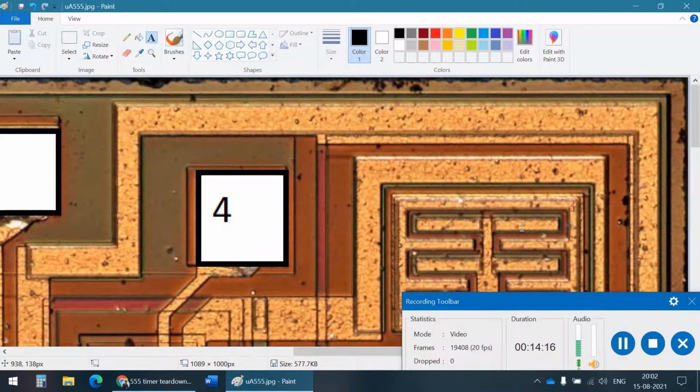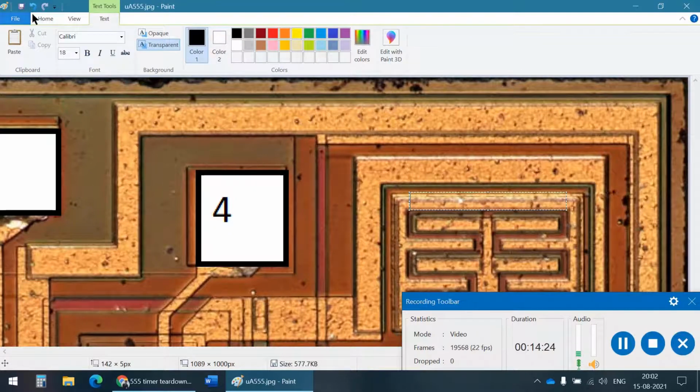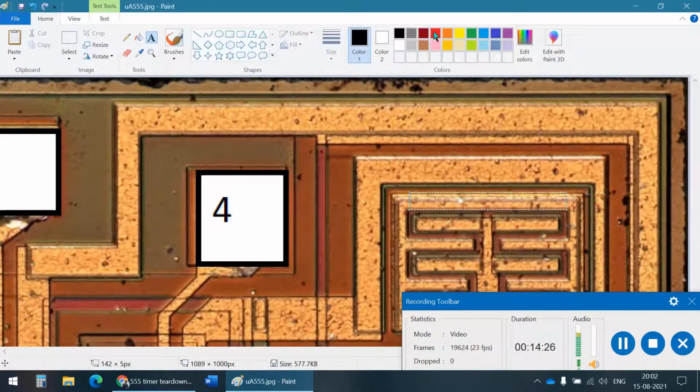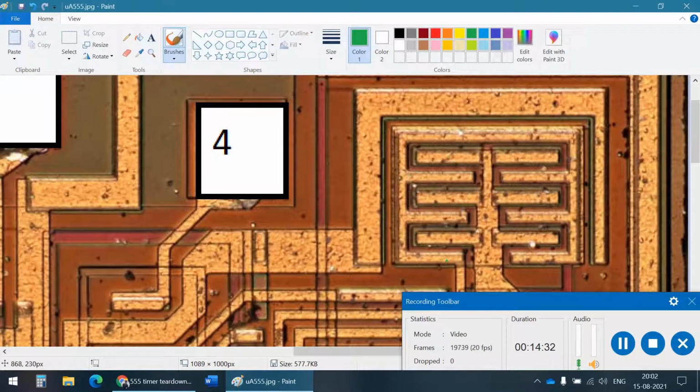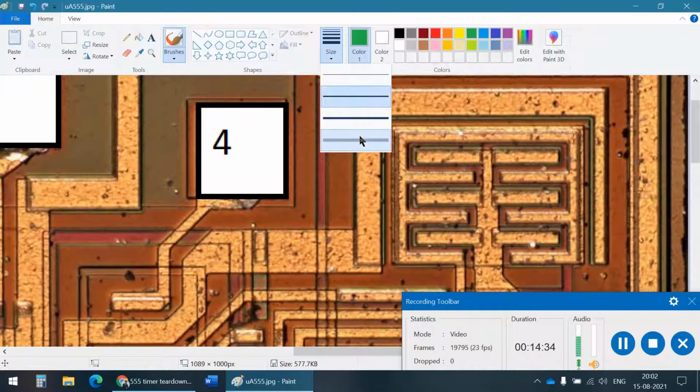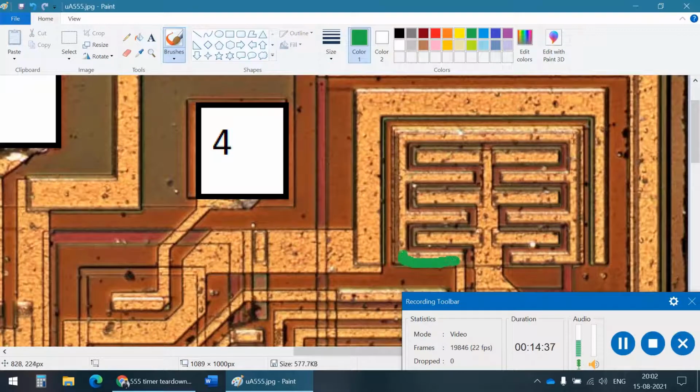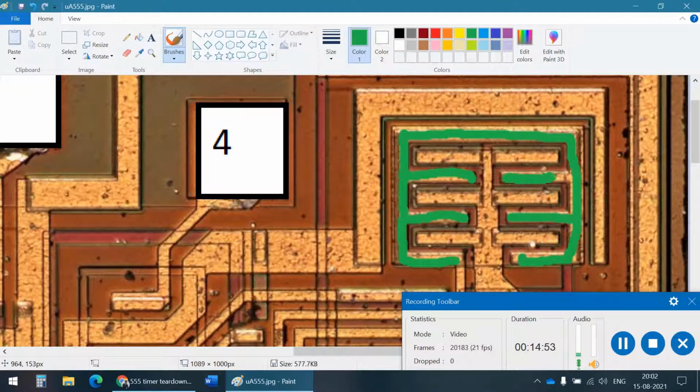So let's go here. Let's start with this one. I'm going to say that this area here, I can probably fill that. Let's use green for the, what is this, collector, right? So I'm going to use green and say this is the collector. Color it in, sort of like connect the dots, or coloring within the lines, right? Yeah. So here you go.